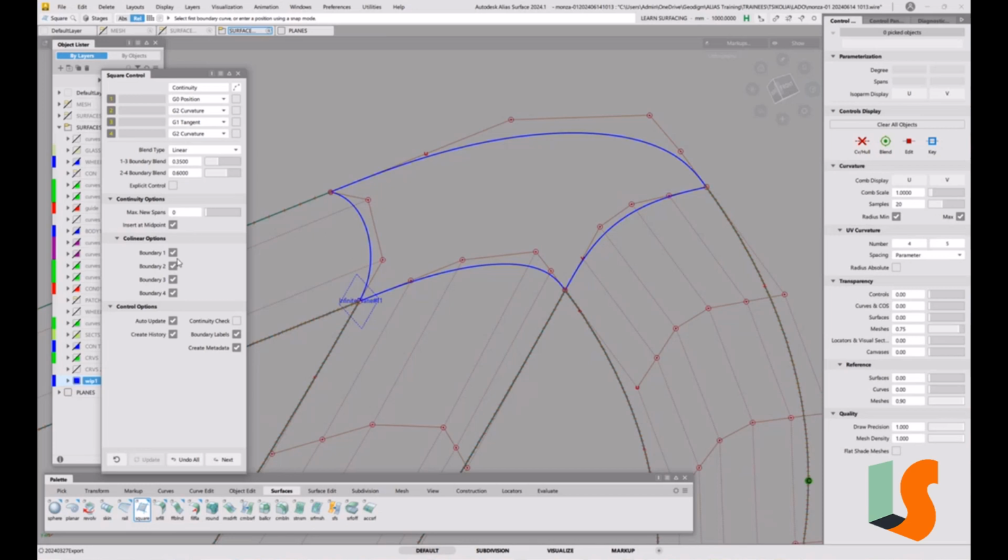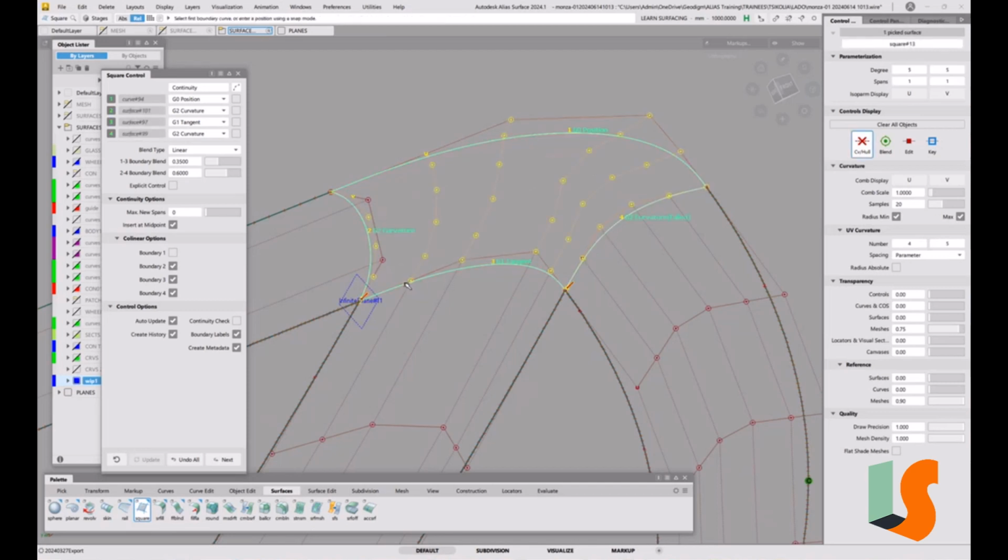And then we want to make sure that we've got collinear on our surface edges there. So we pick that, and that. If I hadn't made that tangent and I put in curvature, you'll see that the left-hand side fails. Actually, it's done a pretty good job, to be honest. It's not done too badly, so it wasn't the end of the world if I did that. But the CVs look better there.